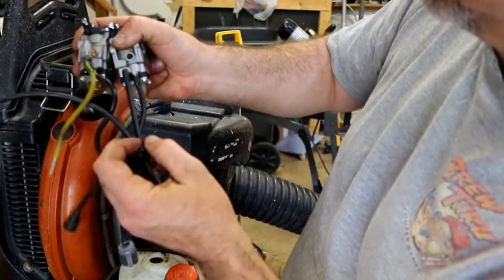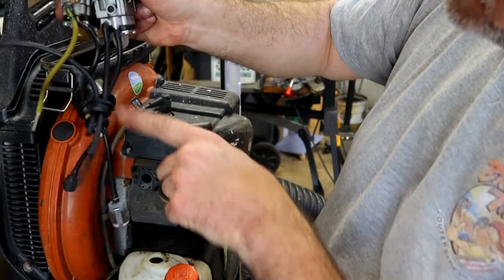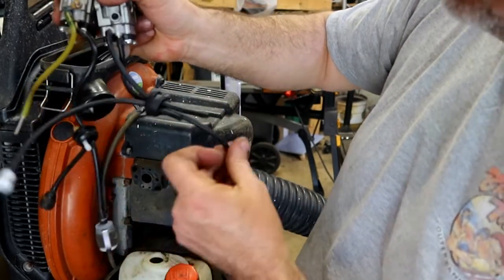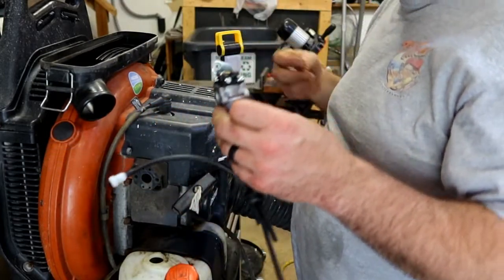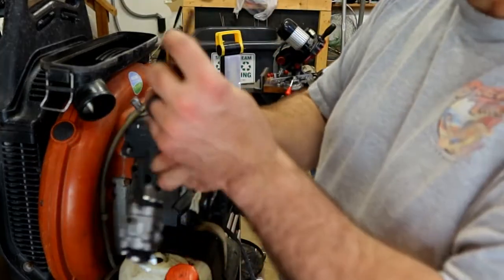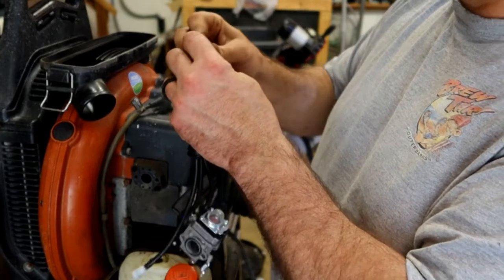Okay. So the longer line is going to have the filter on the end of it. All right, so let's put this carburetor out of the way. The longest line here gets a filter.